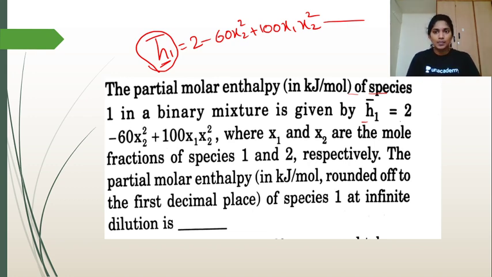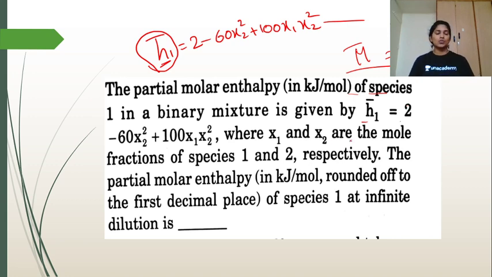So partial property is nothing but the differential of a molar property with respect to the number of moles while maintaining constant temperature and pressure. If this is a solution with more than two components and we are differentiating with respect to the first component, then you should maintain all the other components' concentrations as constant, along with the temperature and pressure. So this is called a partial property. I guess you are clear now.